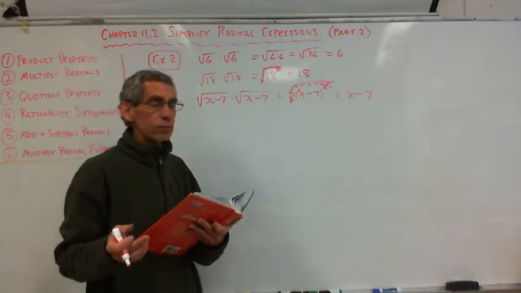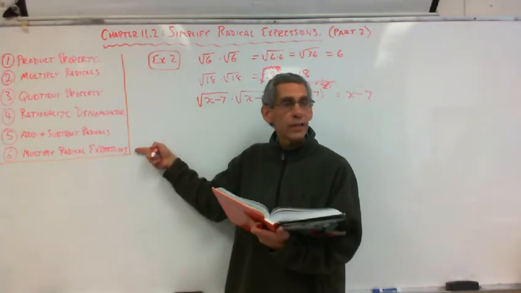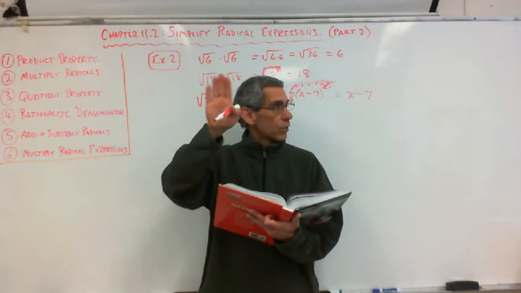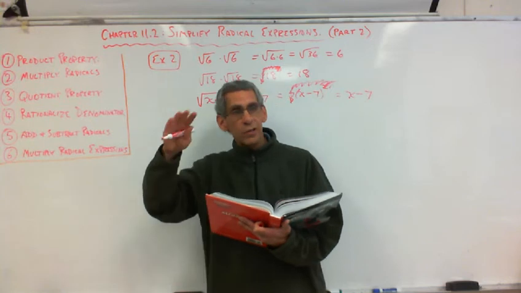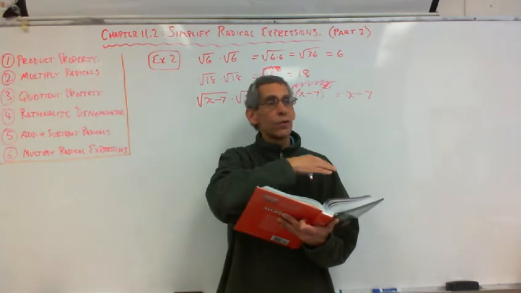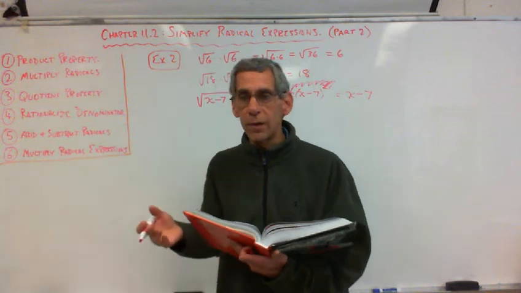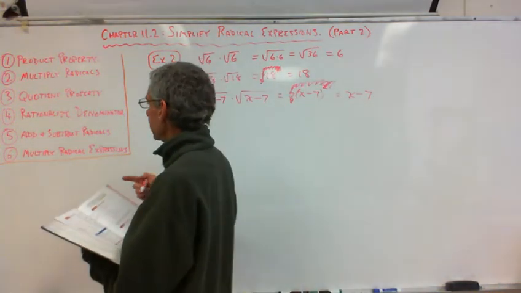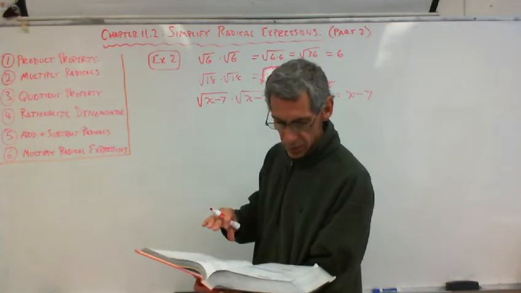That's a great thing to remember because you're going to see those a lot, and it's going to be really helpful, especially as we move down to number 6. We're going to see multiplying with the distributive property with radicals, and you're going to see the square root of 2 times parentheses something, and it's got a square root of 2 somewhere, and that comes out as a 2 immediately. You don't have to worry about doing all this extra stuff. Immediately, you just know what it is. All right, so that's multiplying radicals.